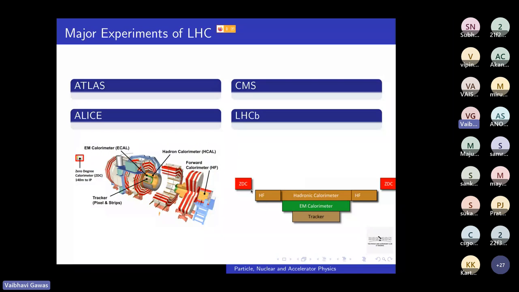And after the ZDC, you have a big muon chamber. And the muon chamber, that's where CMS gets its name of Compact Muon Solenoid. So there's a muon chamber. And beyond the muon chamber or somewhere in between, you have a big 4 Tesla magnet, which helps the tracker in bending the tracks, the momentum tracks of the particles, and determining their identities. So you have the tracker, EM calorimeter, hadronic calorimeter, HF, the hadronic forward calorimeter, which is located at the edges over here, and beyond that you have the zero degree calorimeter. This is how most particle physics detectors look like.